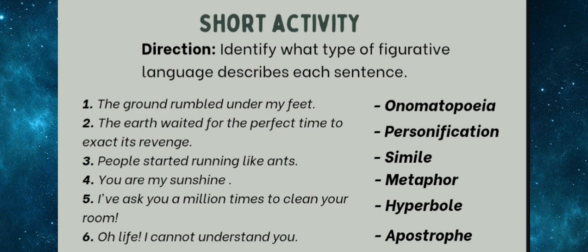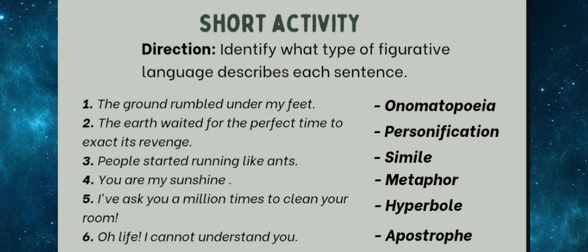Number 3, people started running like ants. The people here is the subject, and it was being compared to ants by the use of the word like. So this is an example of simile. Number 4, you are my sunshine. The word you is the subject, and it was being compared to sunshine without using the word like or as. So the answer is metaphor.